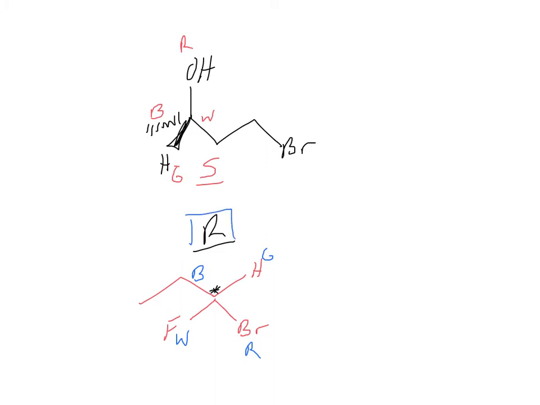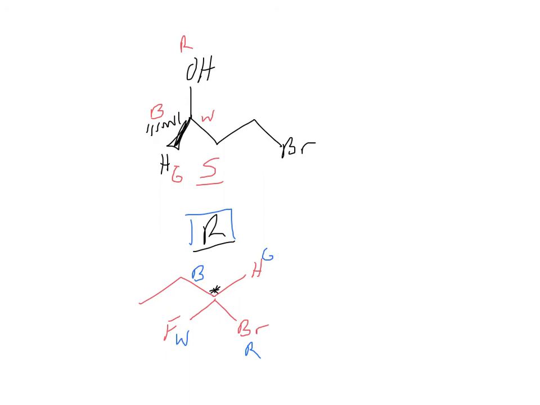Grab that R one, right? And essentially at this point, you can put the wedges and hatches wherever you want, as long as the wedges and hatches are right next to each other. Right? The wedges and hatches must be next to each other. Right? So you can make blue and white wedged and hatched. You can make white and red wedged and hatched. Right? But they have to be next to each other. You can't have them across. So what's the reason for that? If you have them across, it's not defined. It's not clear, right? The wedges and hatches need to be right next to each other, right?